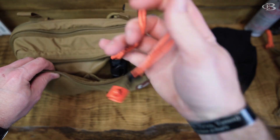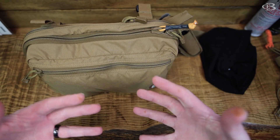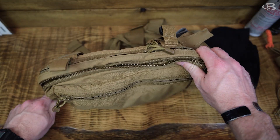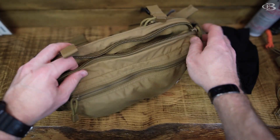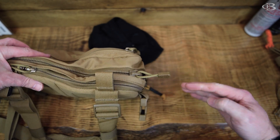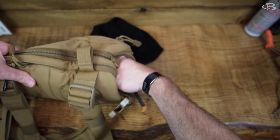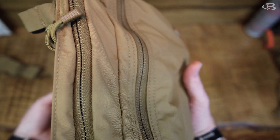I've had some people comment in regards to how I carry my holster, and I'd love for them to be in my state so we could challenge each other to how fast we can draw - they don't like the fact that I come over like this. I do have this specific zipper changed out so that it's erect, that way I can come across and get to my gun. Some people like to keep this whole side open so they can put their hand in, but if it's not perfect, especially when you're hiking and stuff, you're not going to get to your pistol.